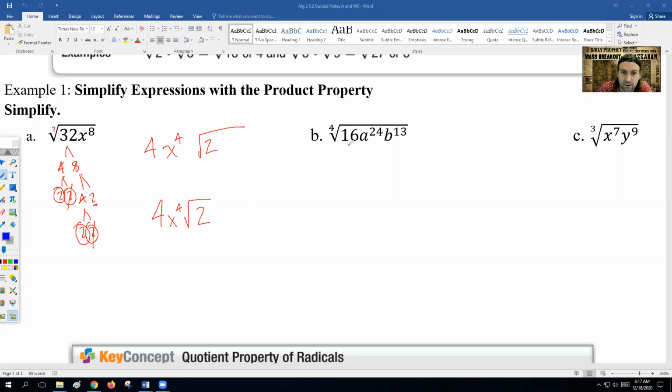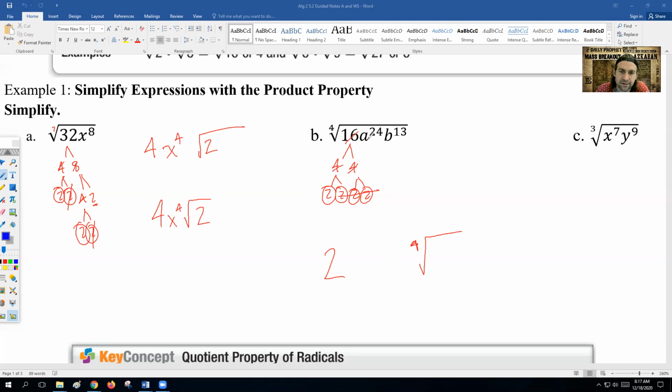All right, next, let's break down the 4th root. So we need to have 4 of them to break them down. So 16 is 4 and 4, and that's 2 and 2, 2 and 2. All right, so we need a group of 4 for it to break down, and we actually have four 2's. So the 4th root of 16 is just 2. We'll leave a 4th root over here. Nothing left over inside of it, but we'll just leave it in case anything happens with the variables.